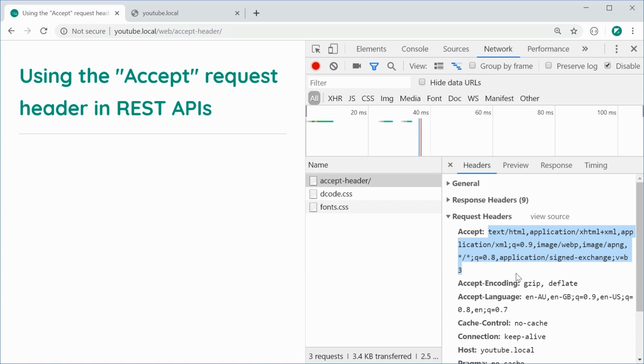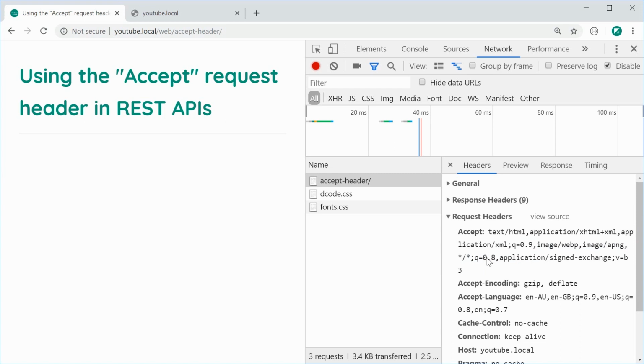In API calls, typically they're going to only be specifying a single value for the accept header, but here Chrome is basically saying that it can support any of these MIME types, and also it's even saying that with a precedence of 0.9, it prefers these MIME types over these MIME types here with a precedence quality value of 0.8.